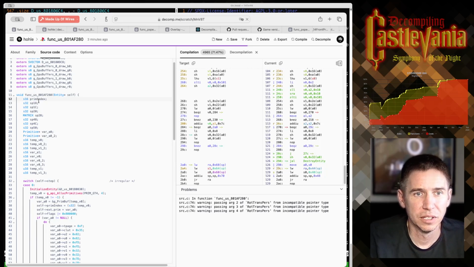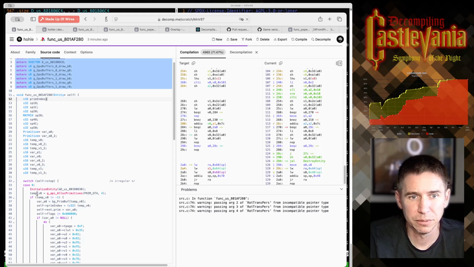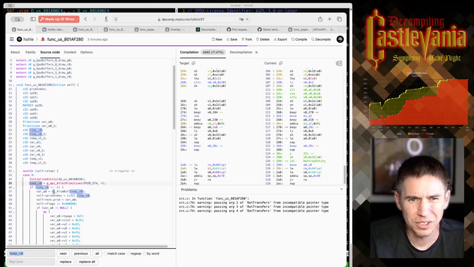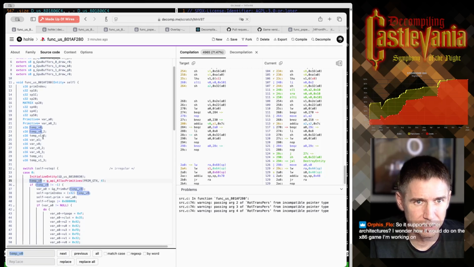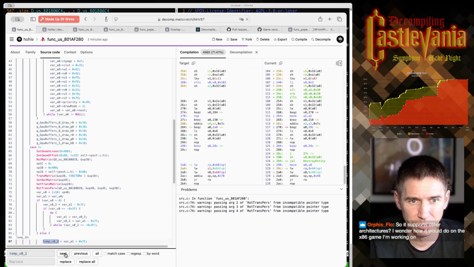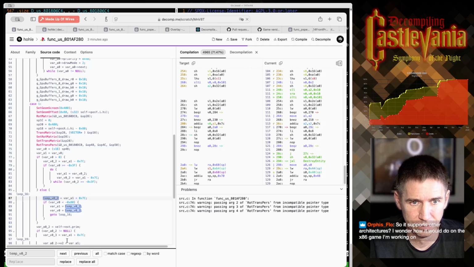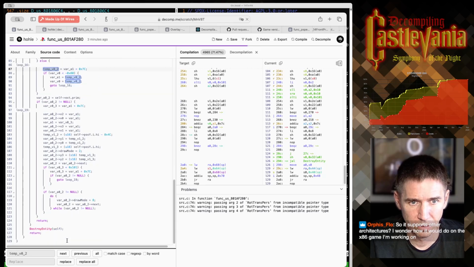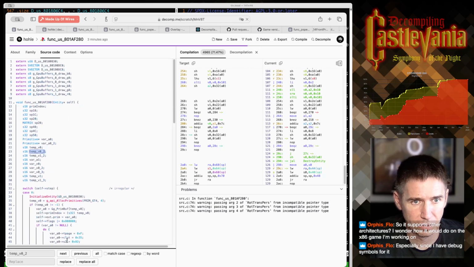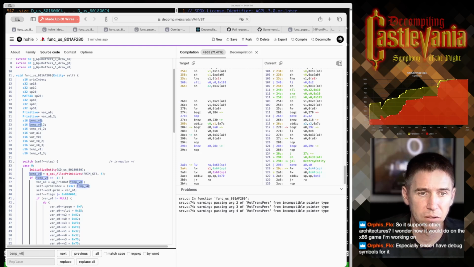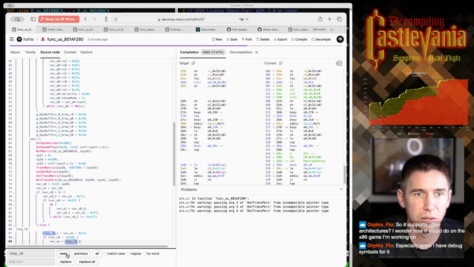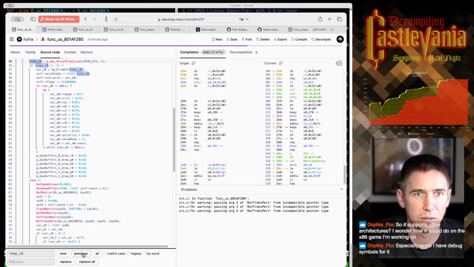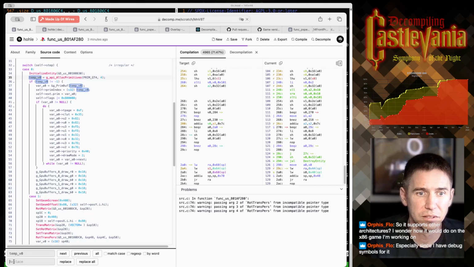Allocate primitives is going to return an index into the primitive table. And so I'm going to be somewhat careful because the V0 register is being used for something else as well. I don't want to just nuke that variable. And it looks like up here is the only place where it is being used as the primitive index.